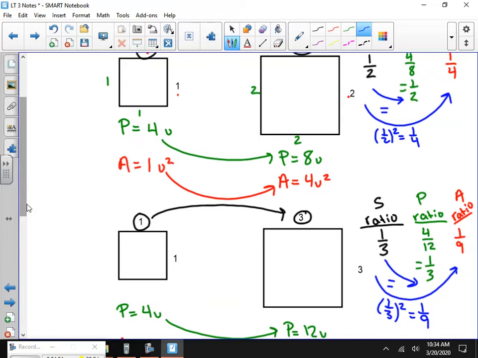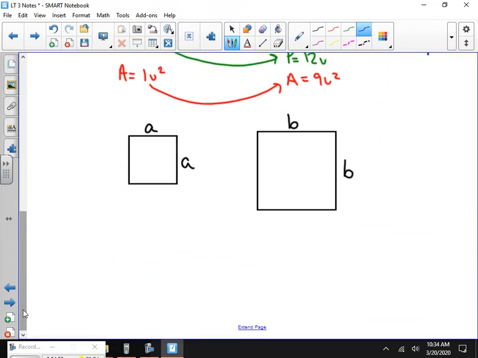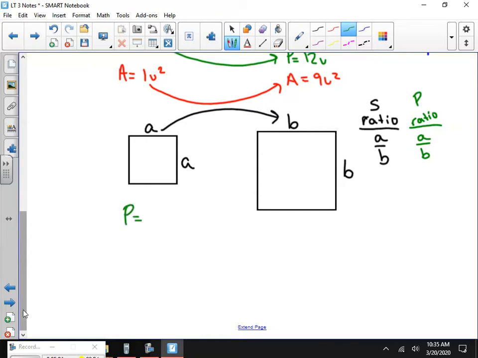All right, so down here, when I had sides just A and B, this is the general setup for all the problems that you're going to do. The side ratio is just going to be A over B because I'm going from this side to that side. And I already know I don't need to find the perimeter. The perimeter ratio is going to be equal to the side ratio, so it's just A over B. The reason is that when I find the perimeter here, I have 4A, and here I have 4B. 4A over 4B, well, 4 divided by 4 is 1, so that goes away, and I just have A over B. That's why that works.